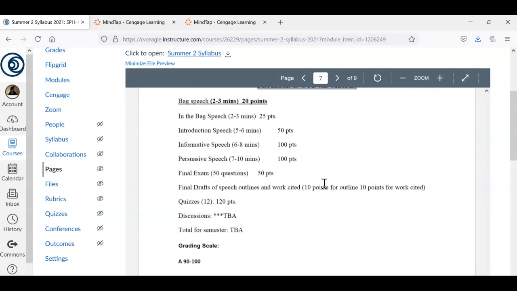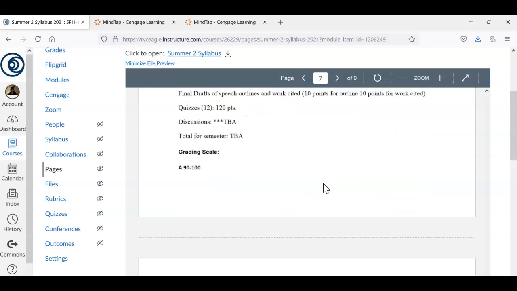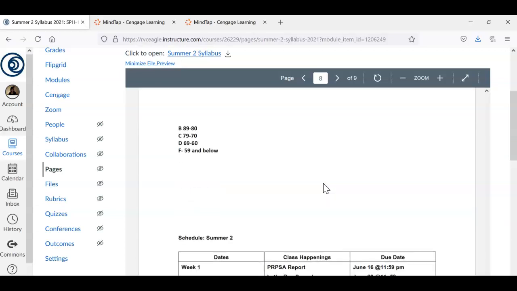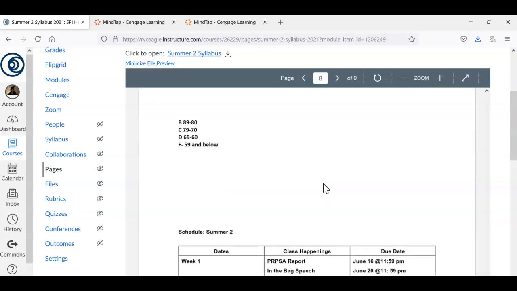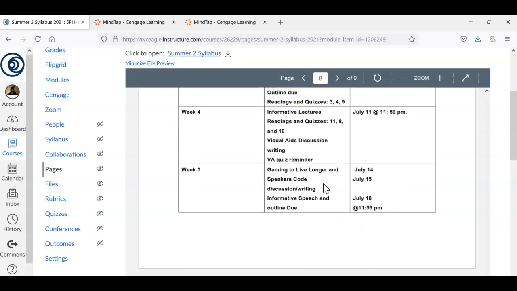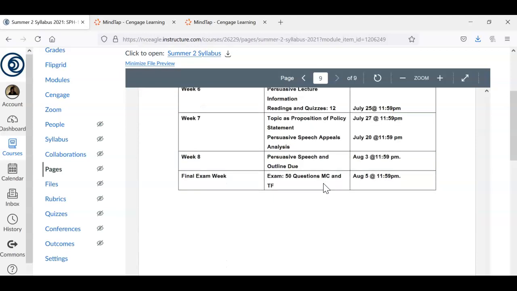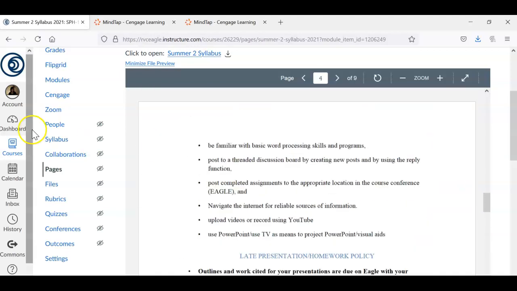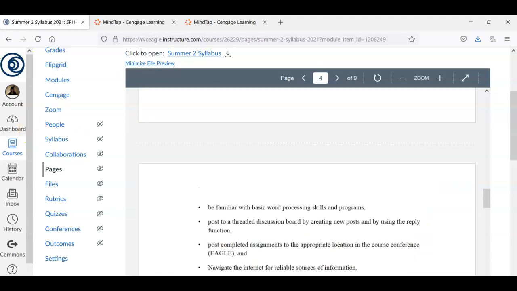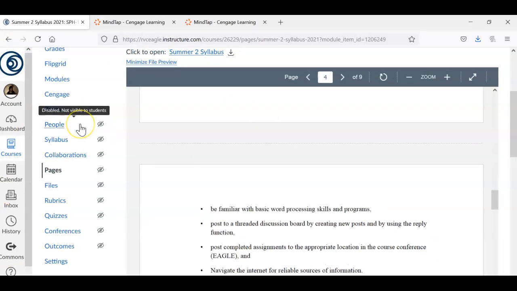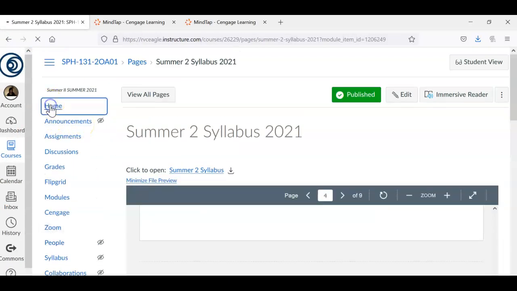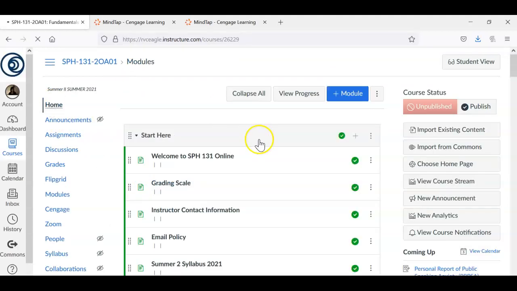All right, here's how we break down your final grades. You can take a look at that. The grading scale, awkwardly positioned on 2 pages here, 80 to 90, 90 to 100, and so on. And then the 8-week schedule that I threw in for you, but honestly, the detailed schedule that you really want to look at, where did the mouse go? There it is, back here on our Eagle homepage.